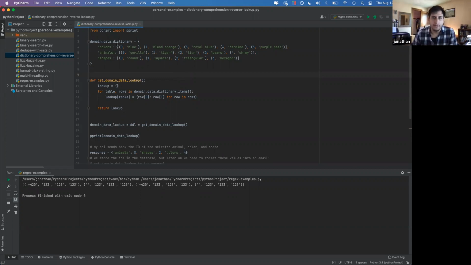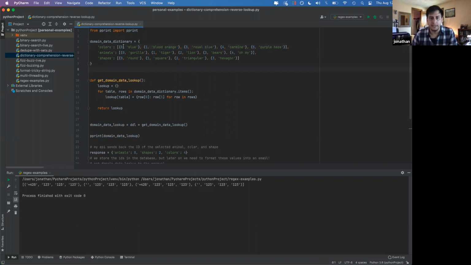So you can see here that we have colors, animals, shapes. So these would be the different database tables for the different domain types. And the values of these entries in the dictionary are lists of tuples. Now each tuple in the list would represent a row in the respective database.